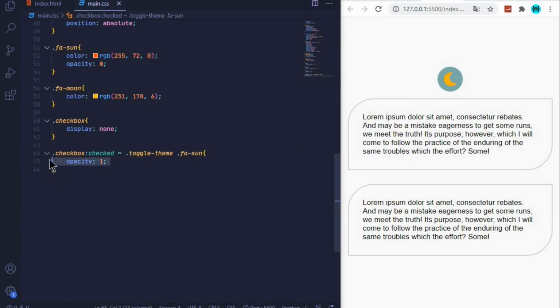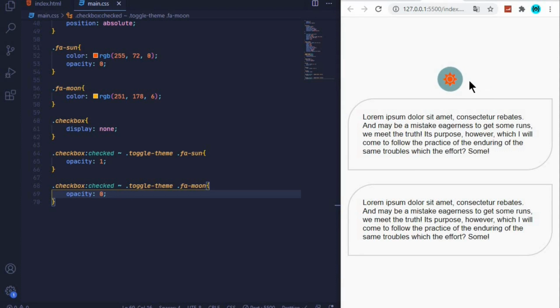So all I'll do is select the whole of this, copy, and paste it at the bottom here. I'll paste it there and change this to moon and change the opacity to 0. So when I select it, we see the sun. When I select again, we see the moon, and this is cool.